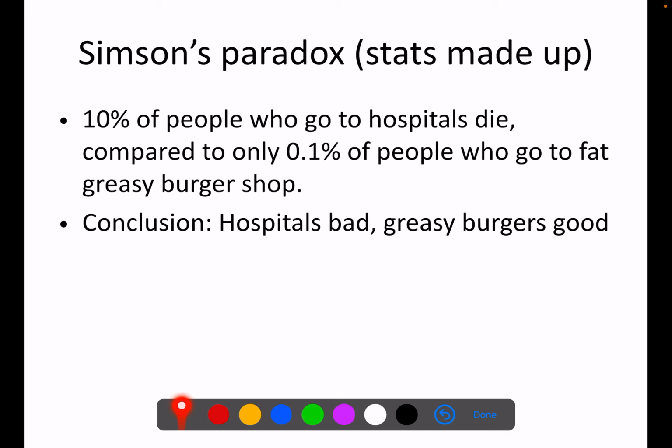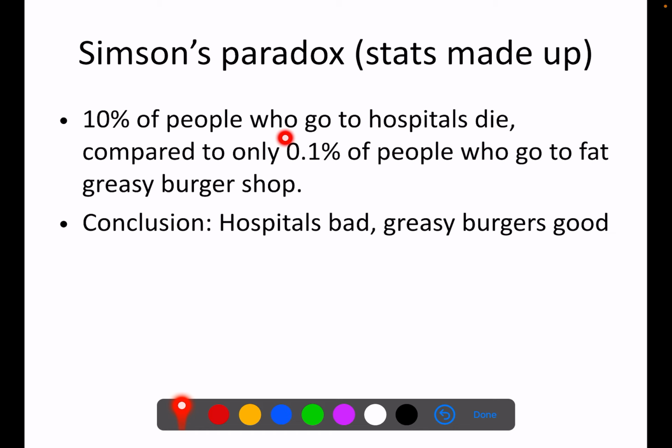So I basically made up some arguments quite similar to that. Let's look at the stat of the people who go to hospitals and die, right? I made up some numbers. Let's say if you look at some critical ward of the hospital, 10% of the people who go to hospital die, right? And if we compare that to people who go to some fat, greasy burger shop, only 0.1% of the people die after a year, let's say, of going to some burger shop, right? So based on this statistic, can we say hospitals kill people?